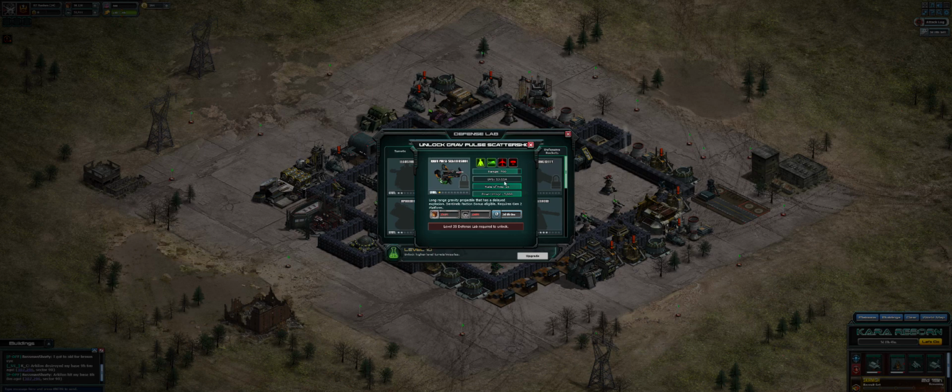13,114. Nice. Rate of fire is 16. Power usage 5,000, and you need these resources here. All right.